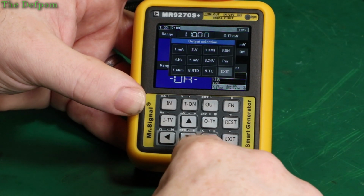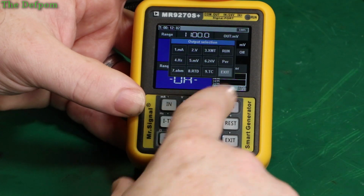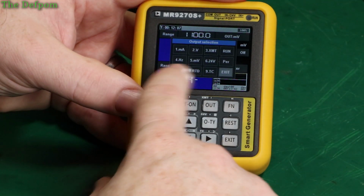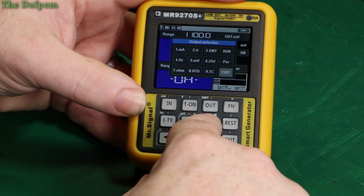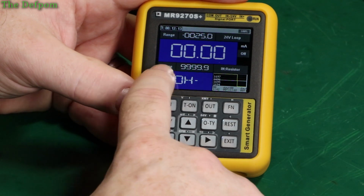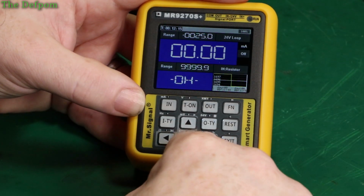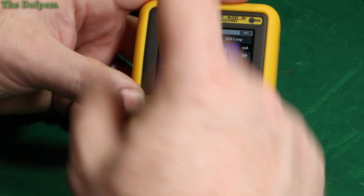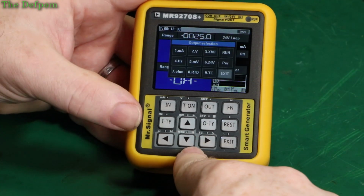Thermocouple sensing. Well, let's just work through them, shall we? Ohms as well. Millivolts are 1 hertz. It's 24 volts here. This is a 24 volt output, and you can set the current, or it tells you the current that's being drawn. It tells you how much current is being drawn. I'll demonstrate this when I hook up my DC load. What else have we got here?